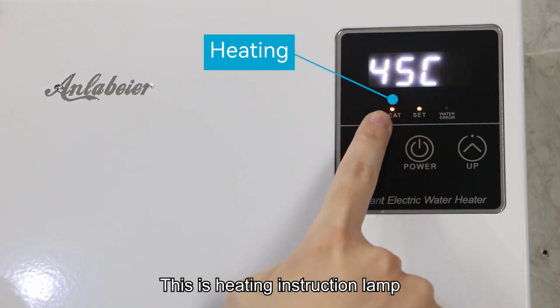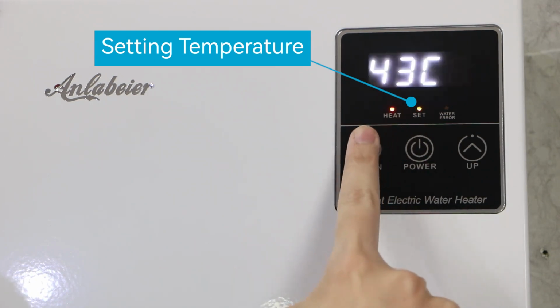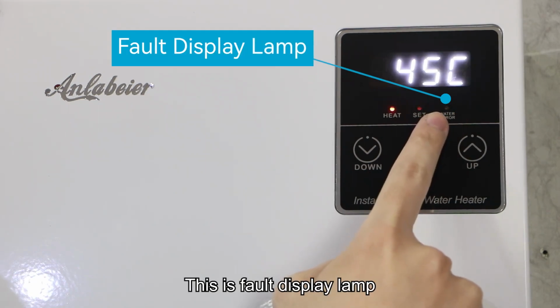This is the heating instruction lamp. This is the temperature setting lamp. When you adjust the temperature, the lamp will flash. This is the fault display lamp.